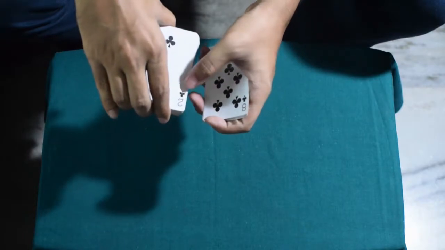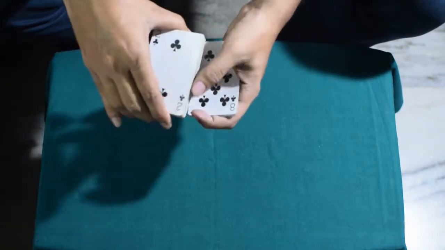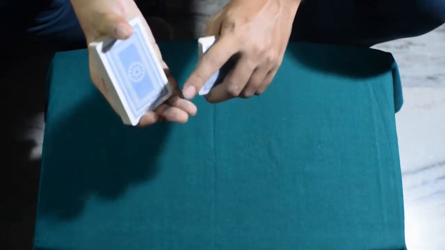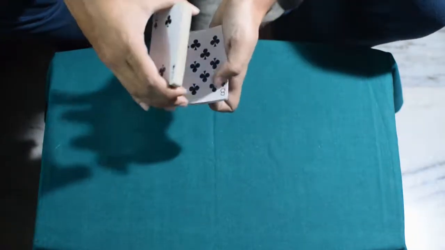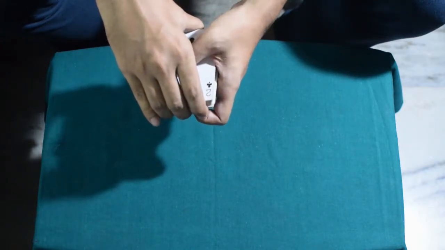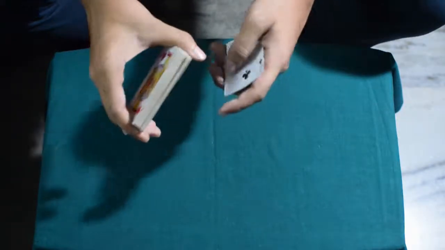And the 11th card is this, so now you know the spectator's card was the 12th card. And as you begin to fan off the 12th card, what you do is with your thumb and middle finger, you'll grab hold of this packet and grab it completely as you fan off the deuce here.